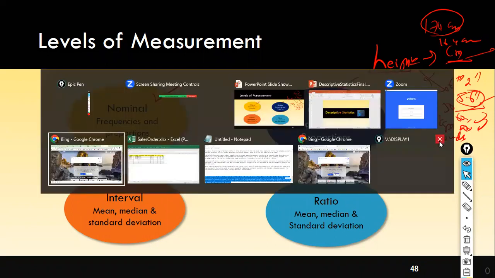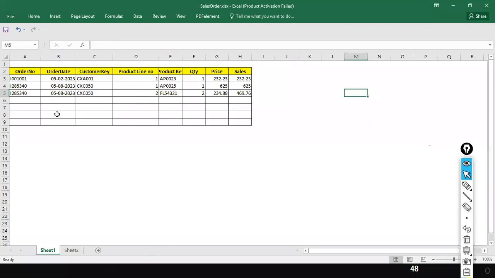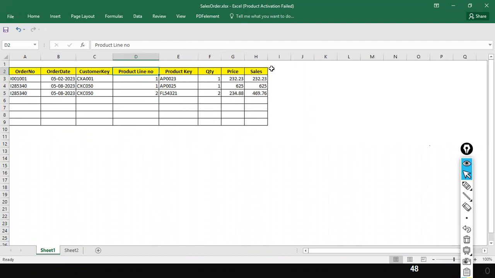For example, this is my data set. So here I have the order number, order date, customer key, all the things are there. Somebody is asking you, this is my order transaction, simple retail data. If somebody asks, I want to know how many orders were raised by male and female, is there any way we can categorize male and female with this data? No, it is not possible. You need to have the gender column, or a column by the name of sex.